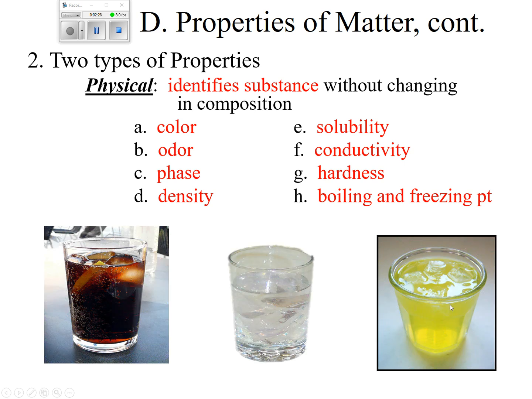So these four liquids right here could be the same. You test them out. They have different colors. Smell them. Are they the same? They're all liquids of the same phase. Just test their densities. If they have different densities, then you know they're different. Something dissolved in them. You can also taste them. You can check to see when they boil and when they freeze, and then you can identify that they are different.